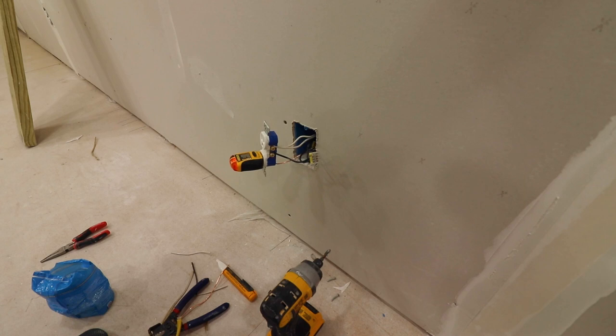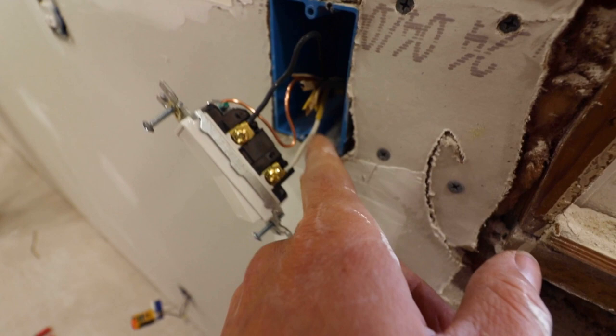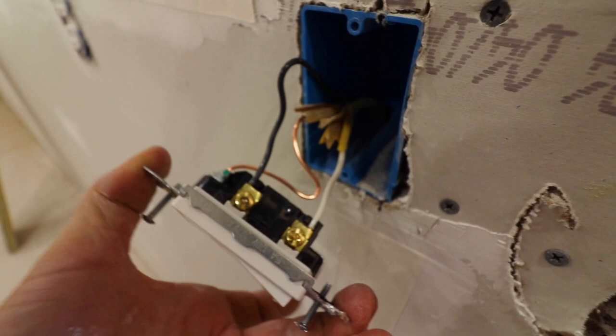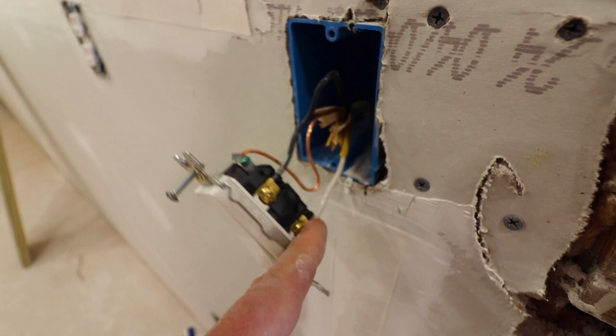One thing I should show you — right here, this is how the switch is wired up. Normally light switches don't use neutrals, but in this particular case our neutral is serving as a hot, so you can put it on the top or bottom, it doesn't really matter. There is nothing to connect to on this side. Light switches typically just have a ground and two hots — two blacks. If this was continuing down the circuit you would have another black there, but in our particular case it's white. So that's how that works — no pigtails here, just a really simple on and off switch.